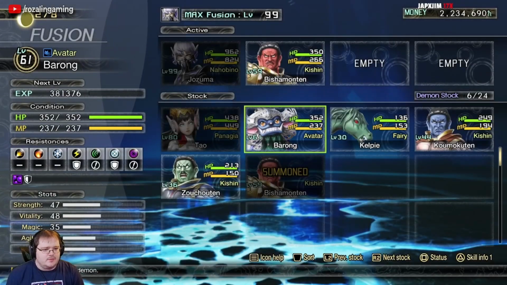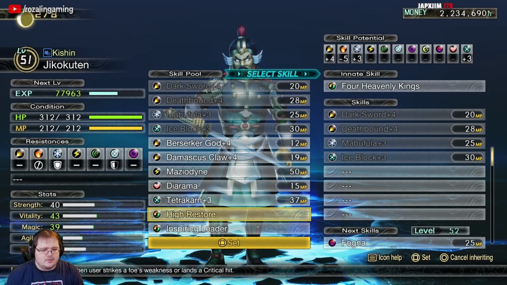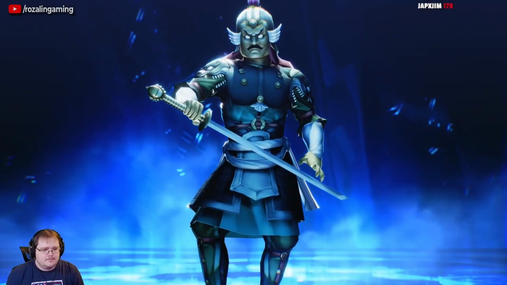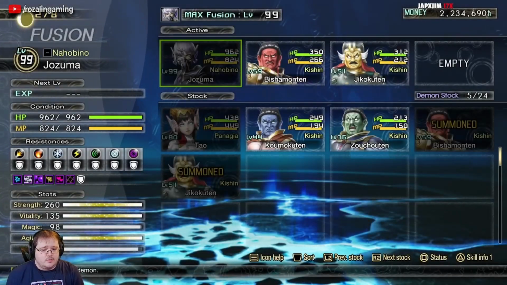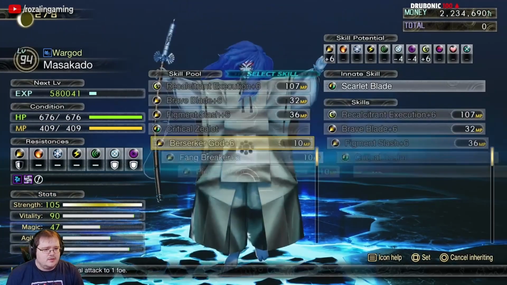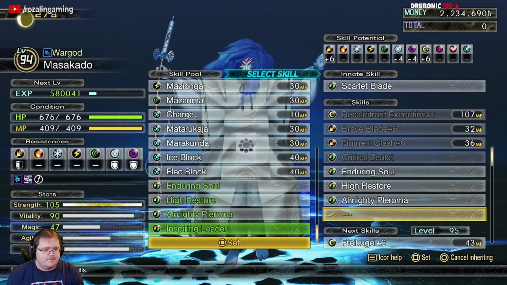And once we've done that, we can fuse Barong together with Kelpie to make a Jikokuten. And here we'll be passing down High Restore. And with that done, we are actually ready to go and fuse the Masakado. So here we are, ready to fuse Masakado. And again, we'll be passing down Enduring Soul, High Restore, and Almighty Pleroma.